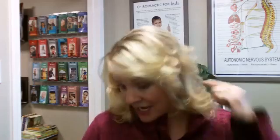The interesting thing with my adjustment on Sunday is he never adjusted my low back or my hip. What he said to me is, your C3 is so counter-rotated. When I went down the stairs, I tucked to protect my head, and I went down like this, and I threw my neck out so bad. But the pain was in my hip, and everybody kept adjusting my hip, adjusting my hip, adjusting my hip, and the pain never went away. But they weren't adjusting my neck the right way. So I got adjusted on Sunday, and I woke up pain-free on Monday. Pain-free. After years of being in so much pain, I woke up pain-free on Monday.